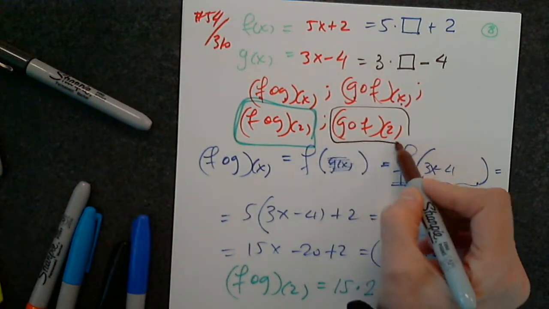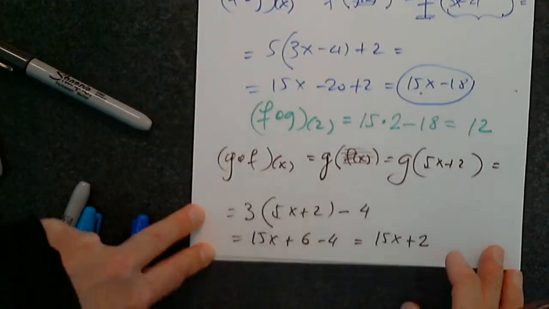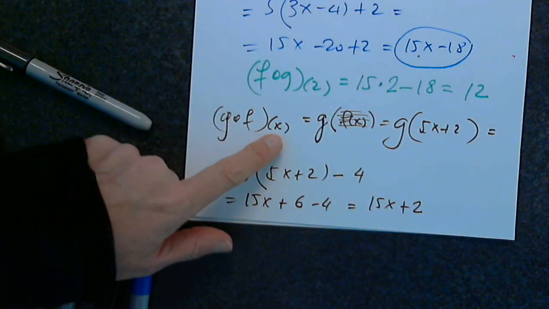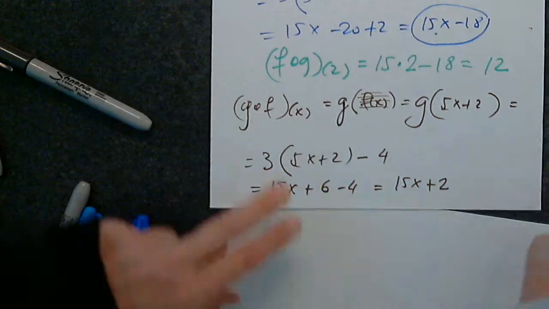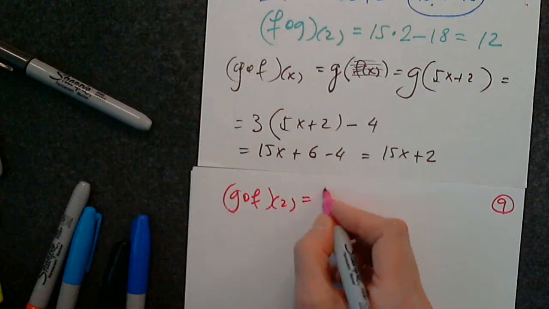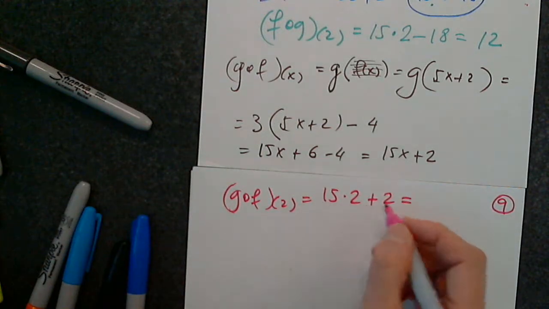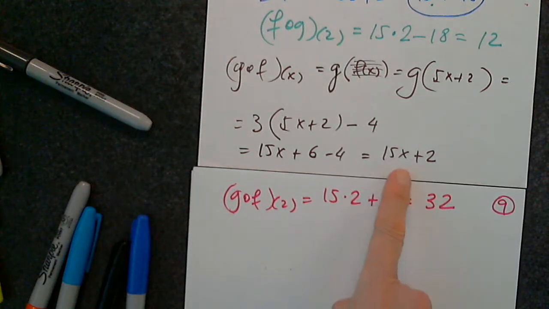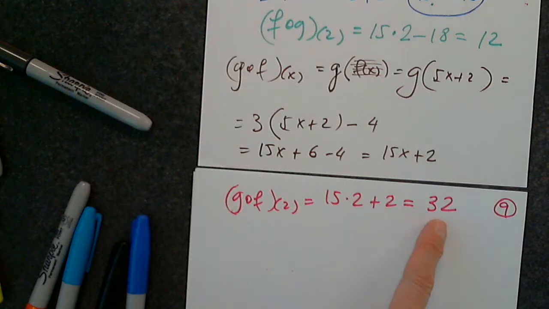I have the function. I'm asked to find g comp f of 2. What should I do to the function I just created or determined? To find g comp f of 2, plug in 2. Very good. So g comp f of 2 is 15 times 2 plus 2, 32. And that's how we create function composition. The function is this, and the value of the function at 2 is this.